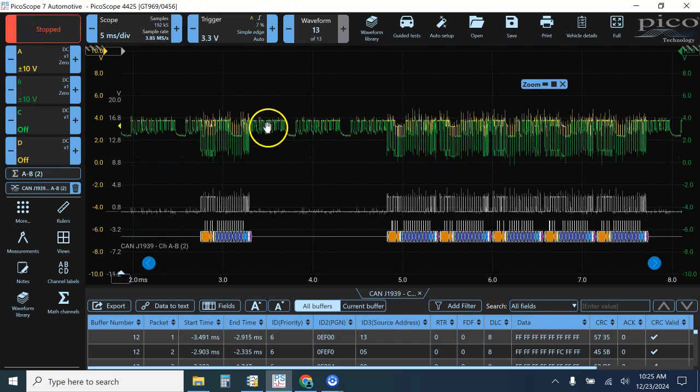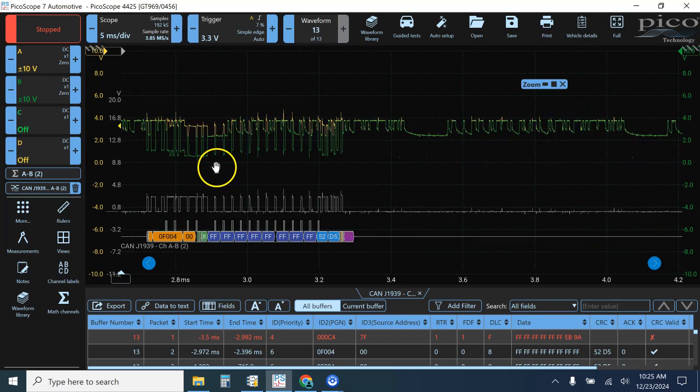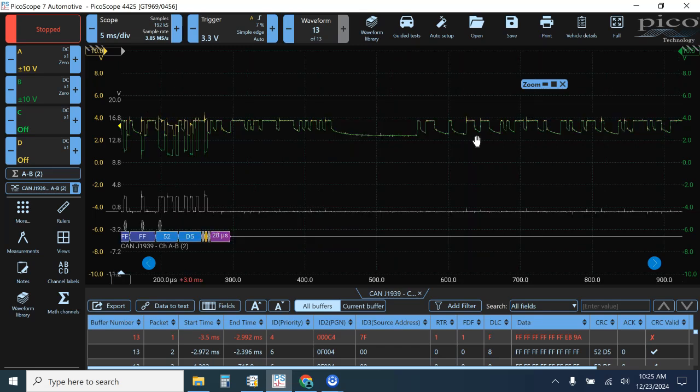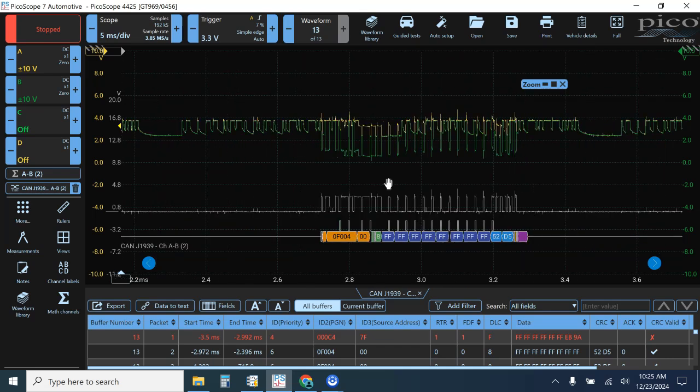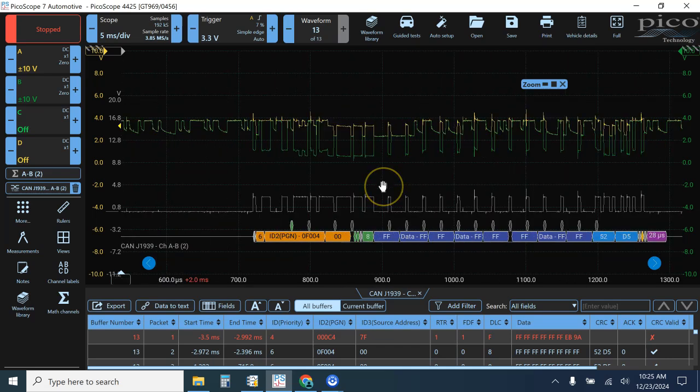If I go ahead and pause and zoom in, we can see that apparently some device is transmitting here. All I can see is CAN high. I don't see anything for CAN low, and CAN low seems to be following CAN high. If I look at a device such as the engine controller transmitting the engine speed message, I can see that the CAN is so robust that we're still able to decode this.